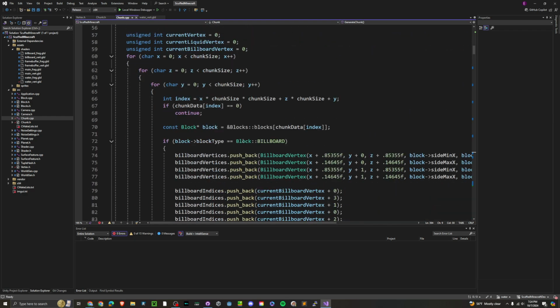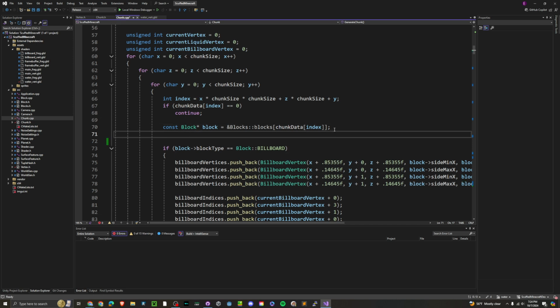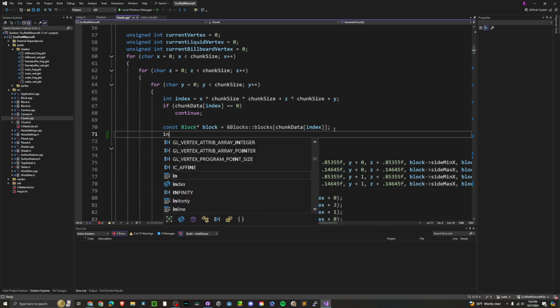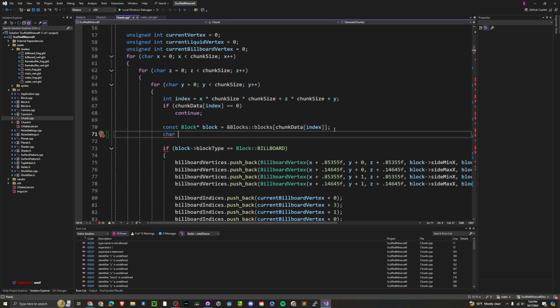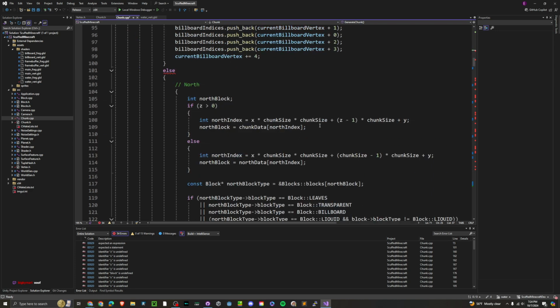Okay. I guess what we do is we could do an int. Yeah, whatever, it could actually be a char. Int water shader, top value is equal to, you've got to be kidding me.